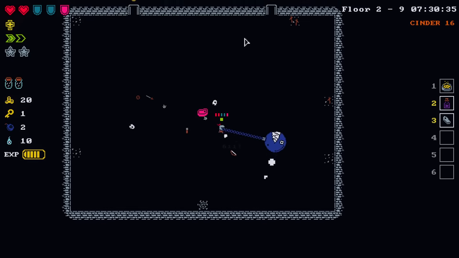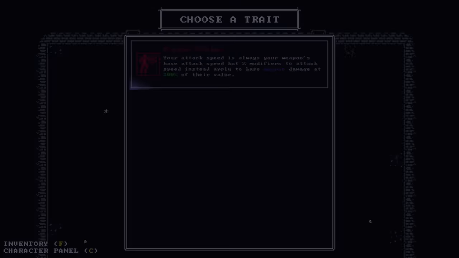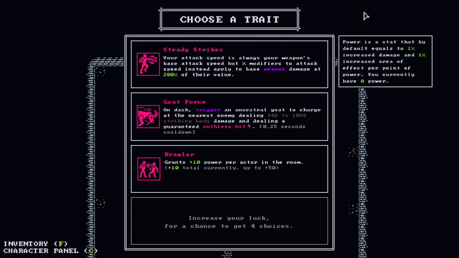Oh, God. All right, wow me. Base attack speed is always your weapon's base attack speed, but modifiers to attack speed. I mean, 10 power per actor in the room. Up to 50. So 10% damage and area of effect. On dash trigger an ancestral goat. Okay. Interesting.